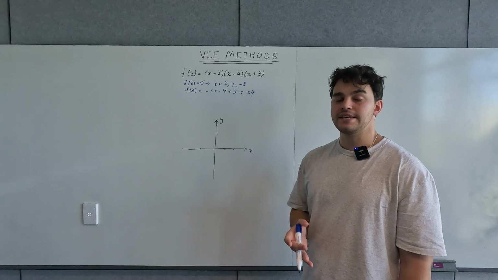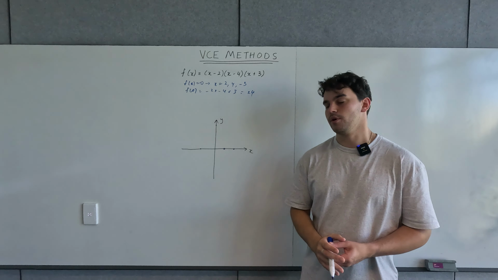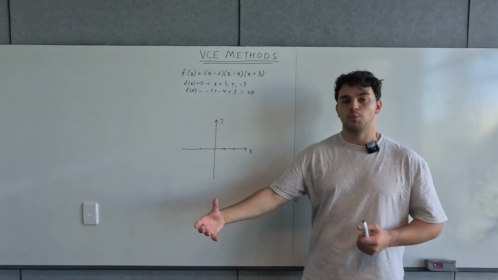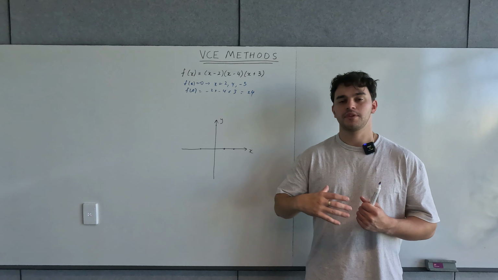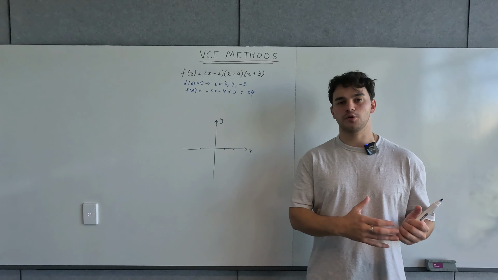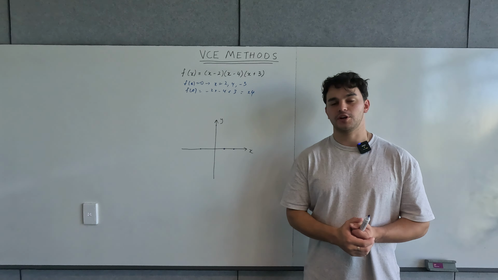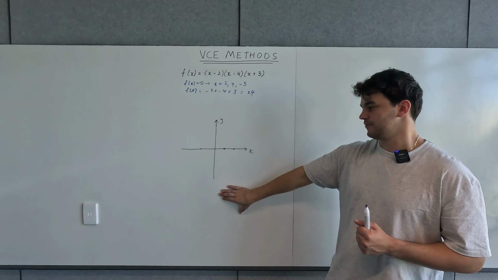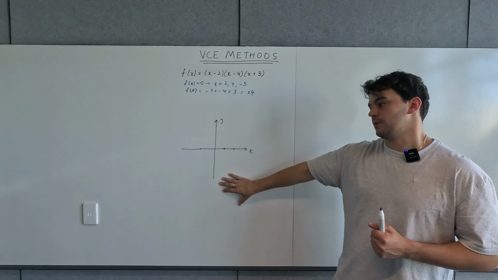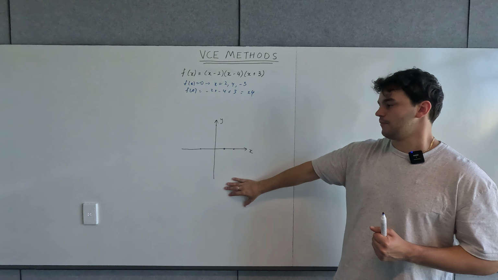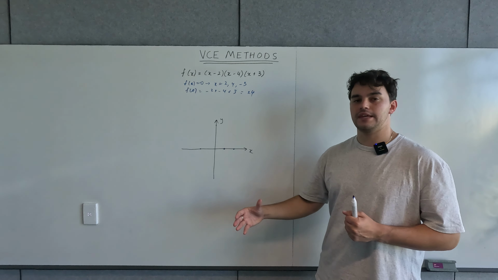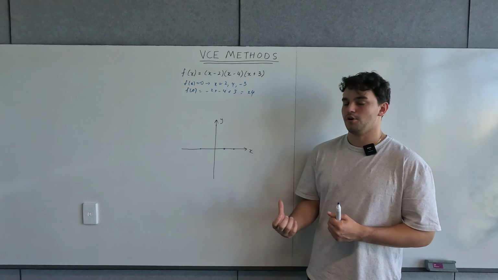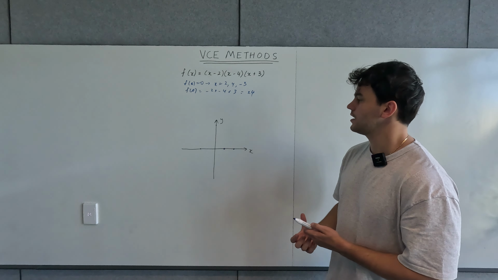One thing that we're going to be missing from this graph is actually our turning points. And the reason for that is because we can't actually find our turning points without learning differentiation first. So you might have learned differentiation last year, and you know you can get turning points from differentiation because that's where you have stationary points or gradients of 0 for those specific points. In this case, we can't actually do that. So that's why we're just going to ignore the turning points for now. We're just going to assume where they are roughly based on the shape that we're given, but we don't have to put it into coordinate form.